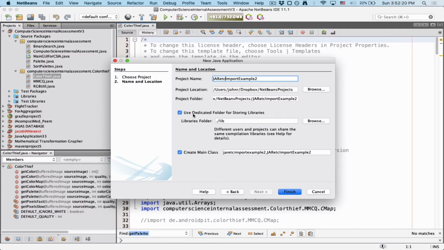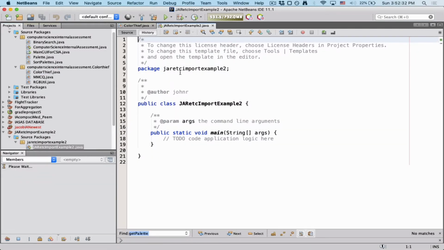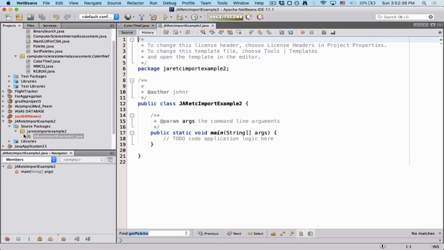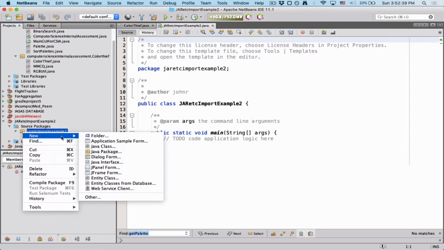And let's use the dedicated folder to store libraries. It can make a difference. And yeah, it's the best way to do it. Finish. And I might as well, where is this? Make an application sample form.